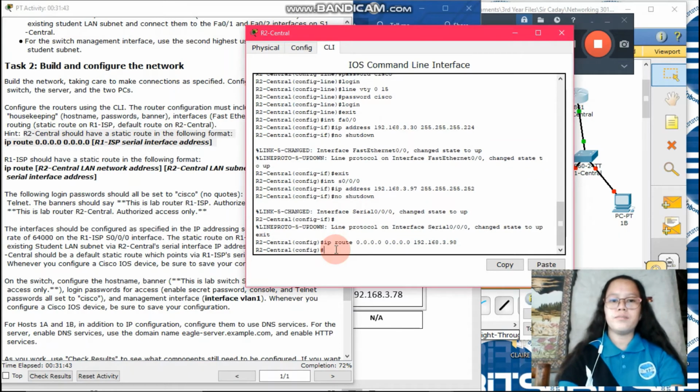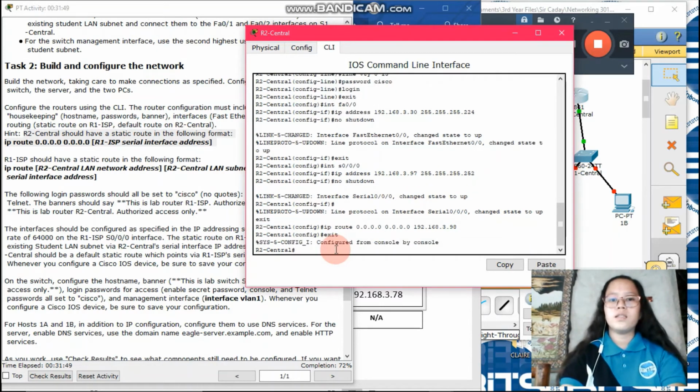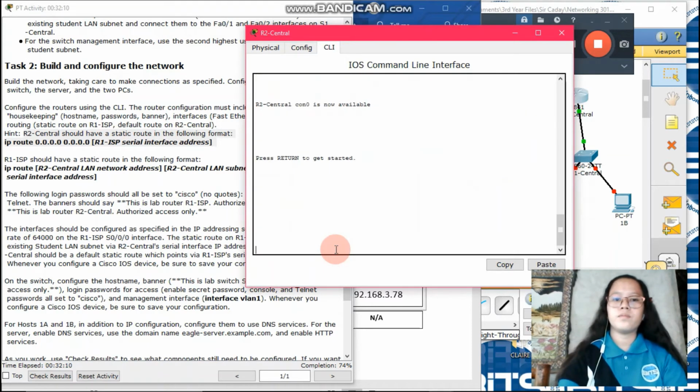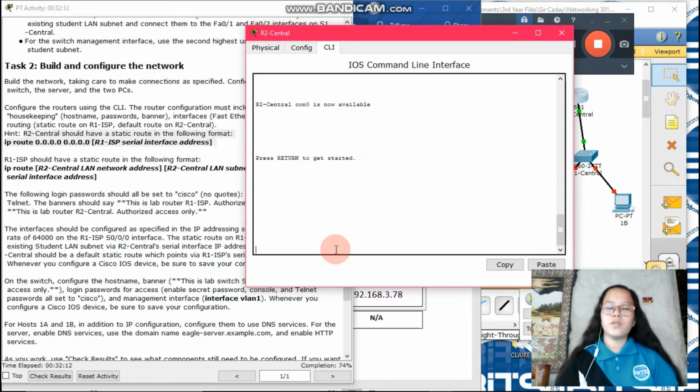So enter. Next will be exit. Then save the configuration. Then enter, exit. So we're done configuring the R2 Central router.